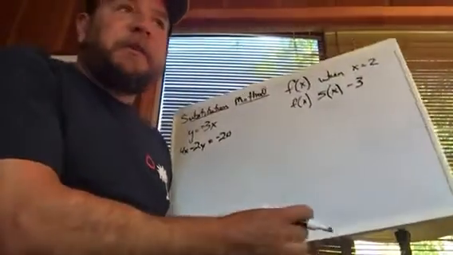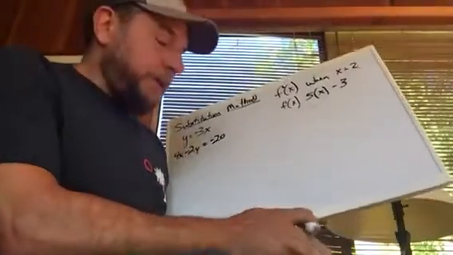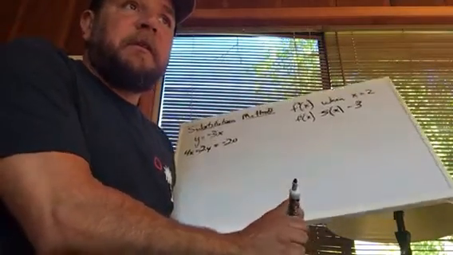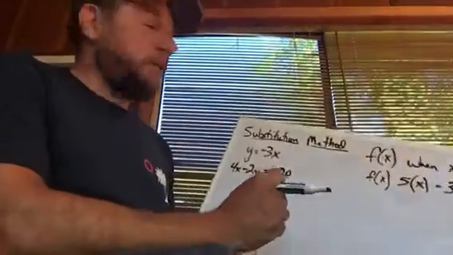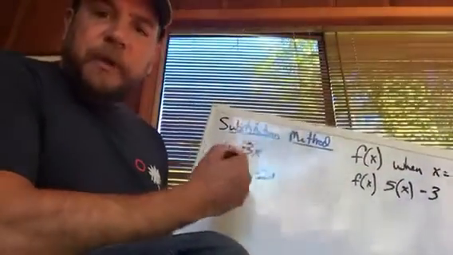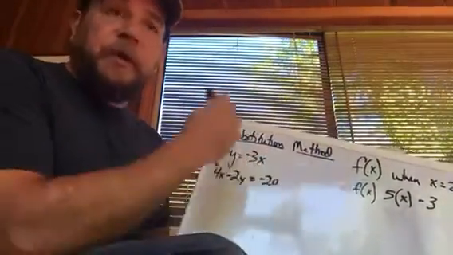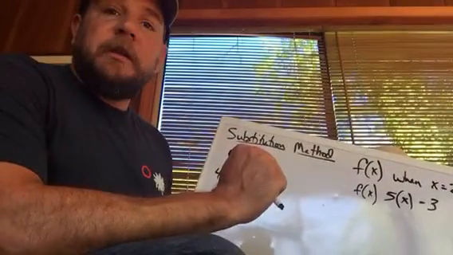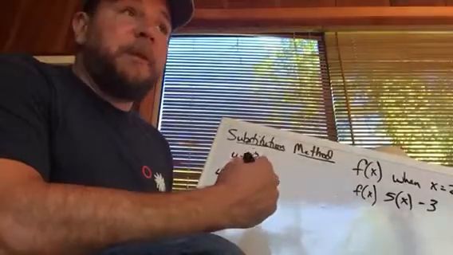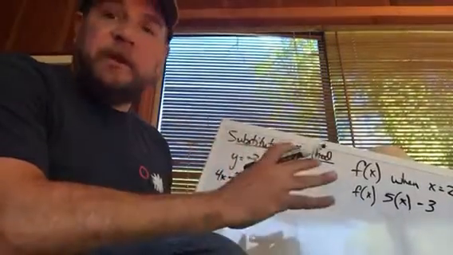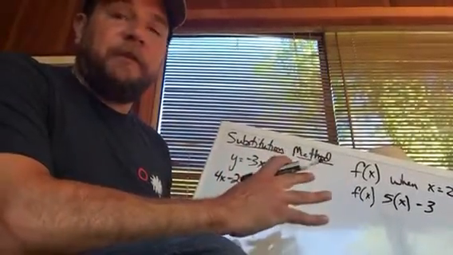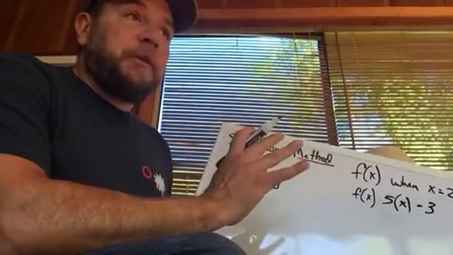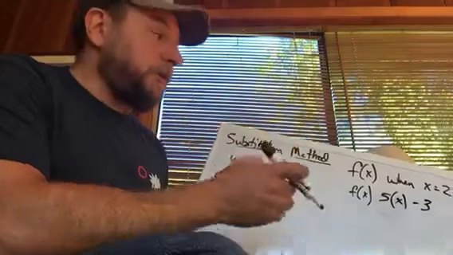All right, so for systems of equations, remember the elimination method? And remember with graphing, when you had a couple equations and you graphed them, where the lines crossed, that point was a solution. And then we did the elimination method, when you would try to get rid of either the x or the y and then solve for the other one? So the third method for systems of equations is called substitution.